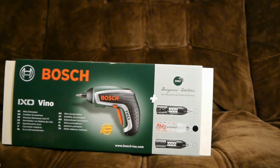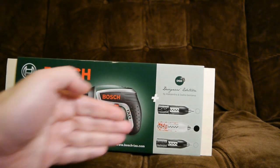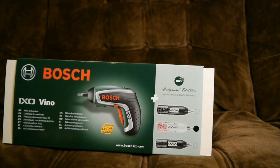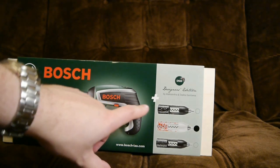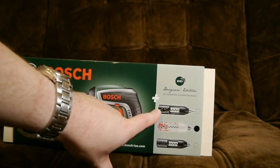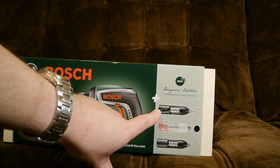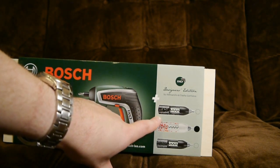Why yes, if indeed you are middle class enough to not only own an electric screwdriver but also an attachment for removing corks from wine bottles, then you probably want a designer one as well. Also, if you cut yourself, you'll bleed pasta. Right, by Alexandra and Dasha Gantseva. Fantastic. There's a black one with crappy drawings of wine glasses on. Wow. Must have took them ages to come up with that. Glad to see all those hours at design school and art school weren't wasted.